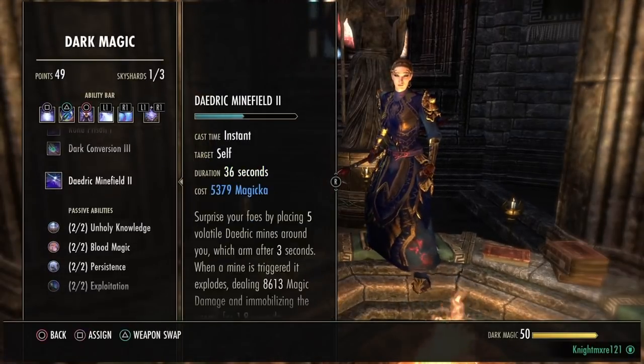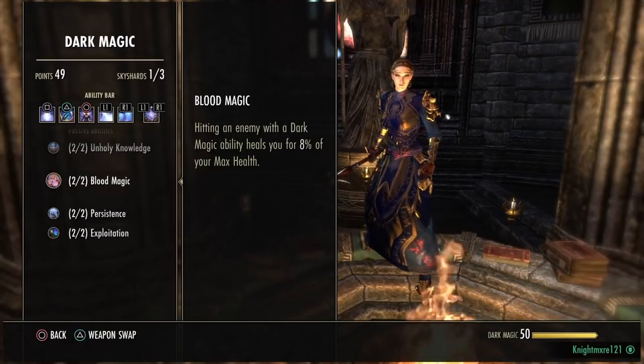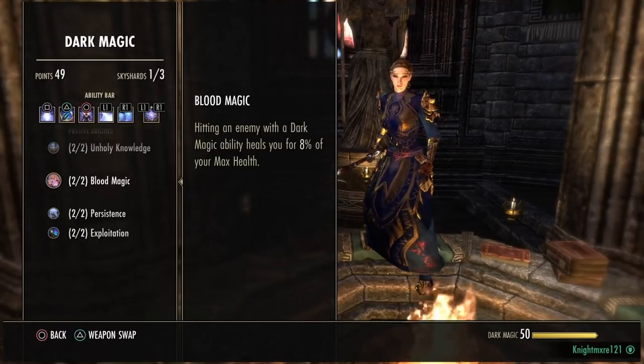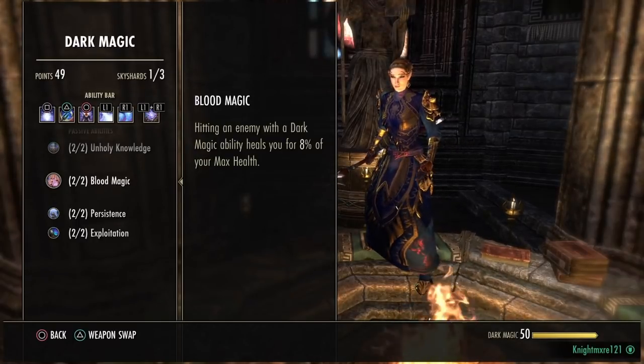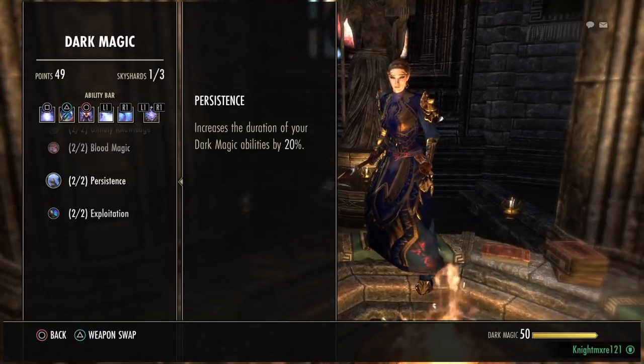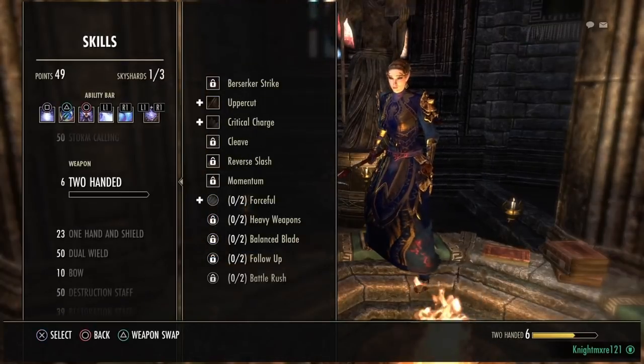Dark Magic, all of these are going to be taken. Reduced cost of magic and stamina abilities, and a heal whenever you hit something with a Dark Magic ability. So your Minefield or your Crystal Frag is going to heal you. This is going to increase duration of Dark Magic abilities, so for your Daedric Minefield. And this is going to give you Minor Prophecy for increased crit.